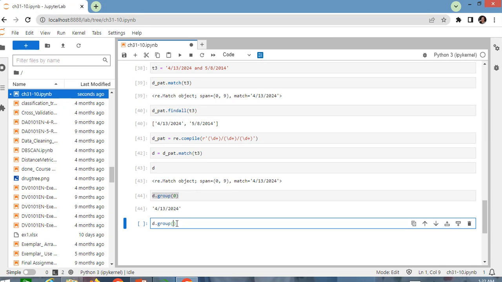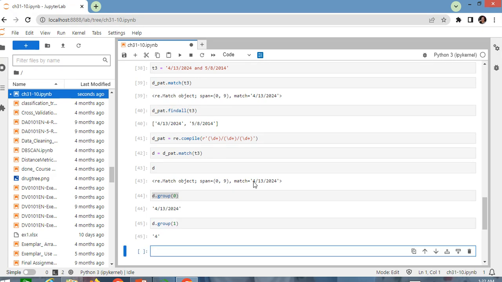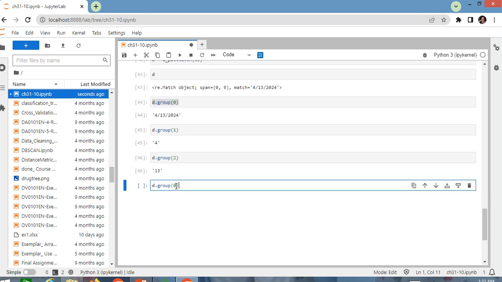Now let's apply this group built-in function with 1 as input argument. You can see that you have the first part. Let's try it with 2 as input argument.